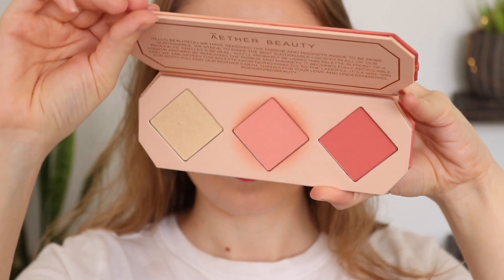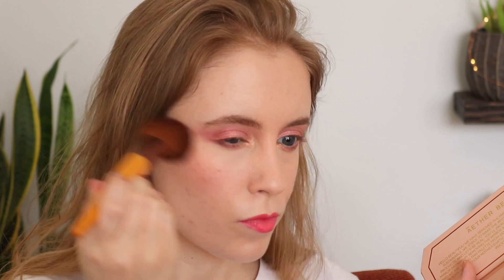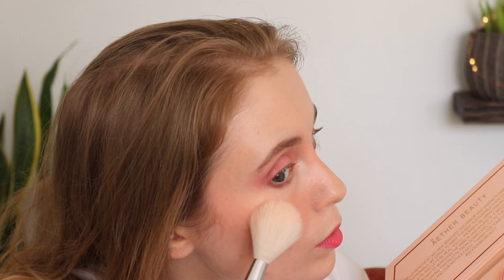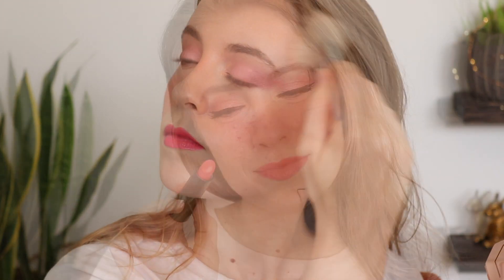I used Base, the matte cream color, to highlight my brow bone and clean up around the edges of the eye look. I already had a little ELF monochromatic multi-stick blush on, but I needed more, so I applied some Aether blush from their Amber Cheek palette — another light peachy coral — to tie together the monochromatic look, plus highlight on my cheekbones. Finished off with black liquid liner and mascara.